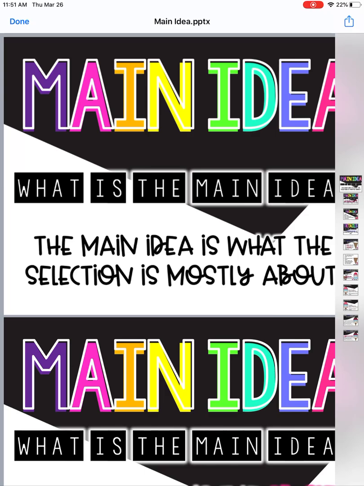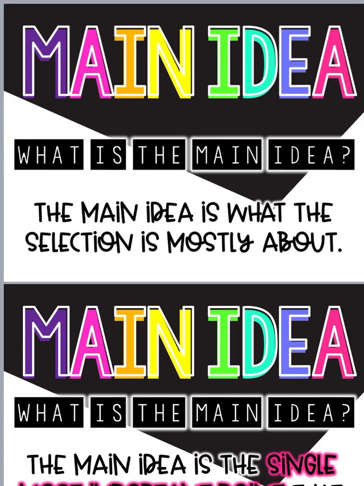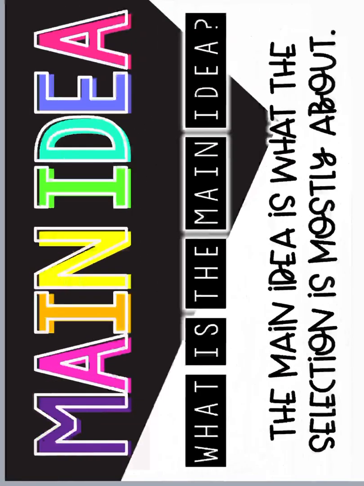We're going to go ahead and get started on some main idea. We've been working on main idea for a while in second grade, but this time we're working on main idea of multiple paragraphs. That means that we might be looking at a text that has 2, 3, maybe 4 paragraphs, and we're going to determine what the main idea is of that one paragraph or of the entire text.